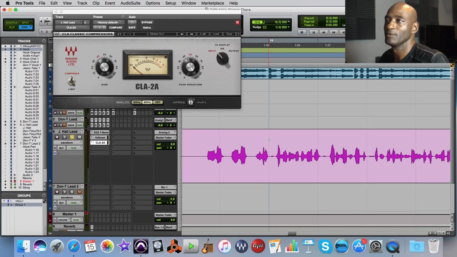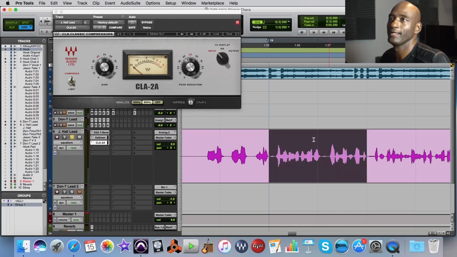And again, when you do this, you want to loop a section. That way you're looking at the same thing over and over again, and not just continuing to hear a whole lot of vocals. You want to hear the same thing and kind of check it that way. It'd be a lot faster.